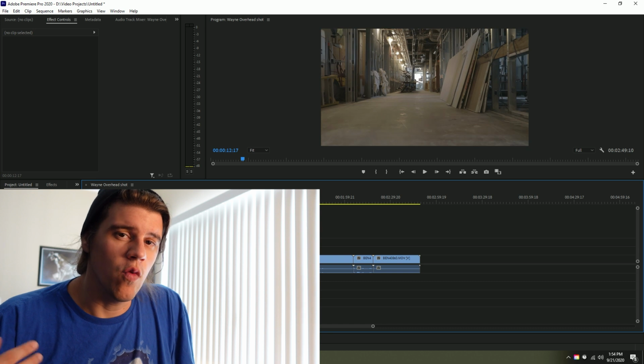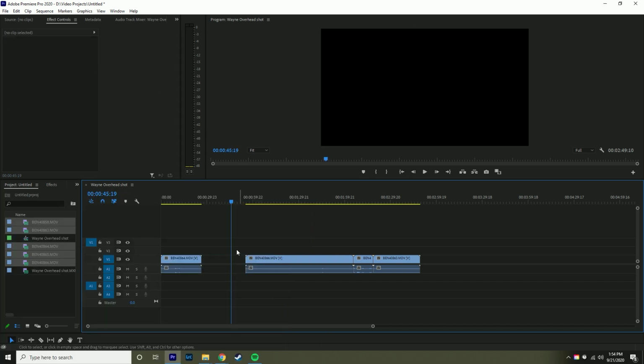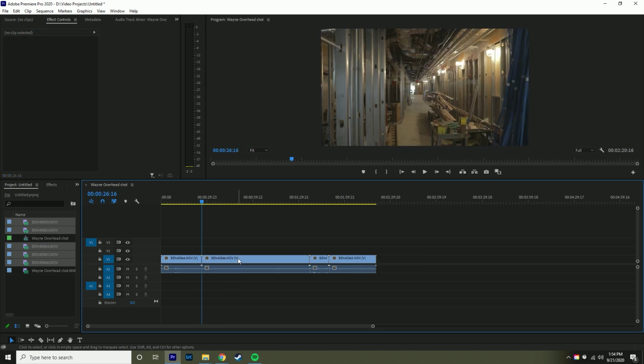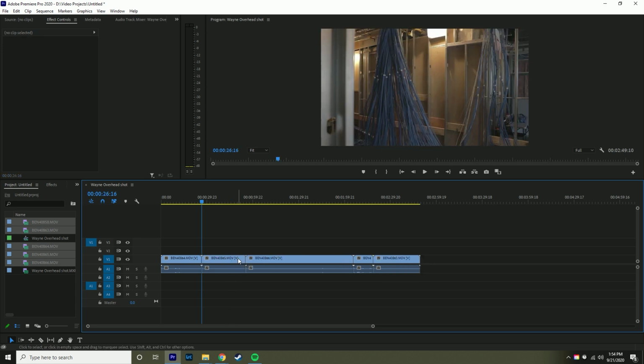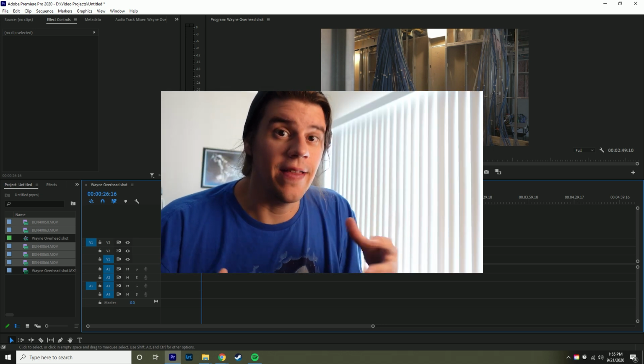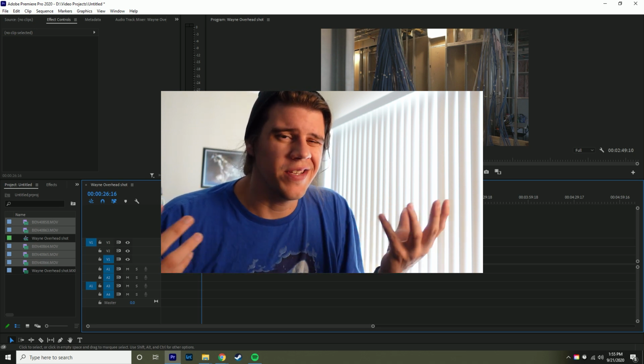So the first hotkey I want to show you is probably the most useful hotkey, and that is called Ripple Delete. Normally when you delete something, it leaves a gap in the timeline. When you ripple delete something, it moves the timeline over and fills the gap. For my example, I just push E. Now E is not the default hotkey for this. It's just what I use because I never use the hotkey that is there, which is extend to playhead, something like that, which is not something I use.